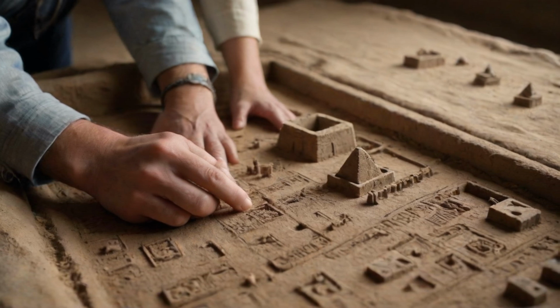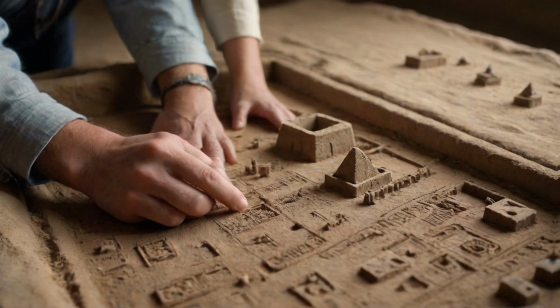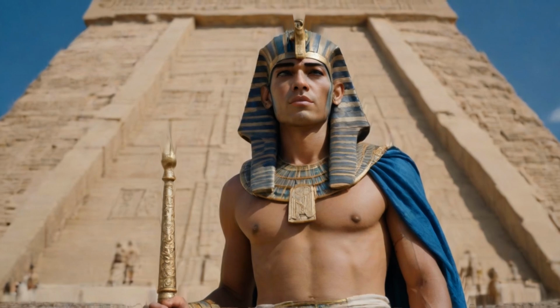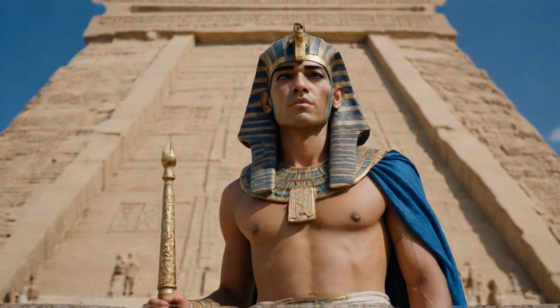Who knows, perhaps this innovative approach can also help unravel the enigmatic Indus Valley script, or even shed light on the untimely demise of an Egyptian pharaoh that continues to captivate us. Let's set the record straight. There is no historical ruler named Second and Retartuller in ancient Egypt's history books.